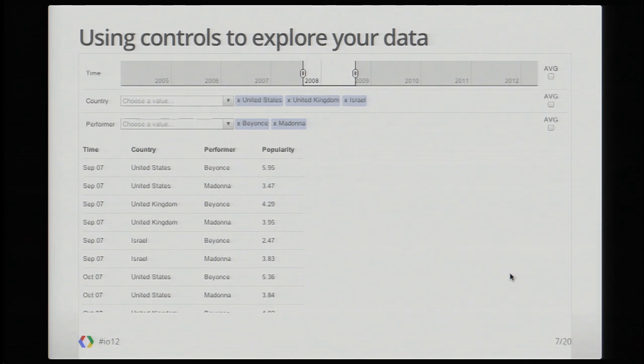It turns out that creating such a dashboard is quite easy using the Google Chart tools. How many of you are using the Google Chart tools? Have been using it? Quite a lot. How many of you were here last year in the talk that we gave?